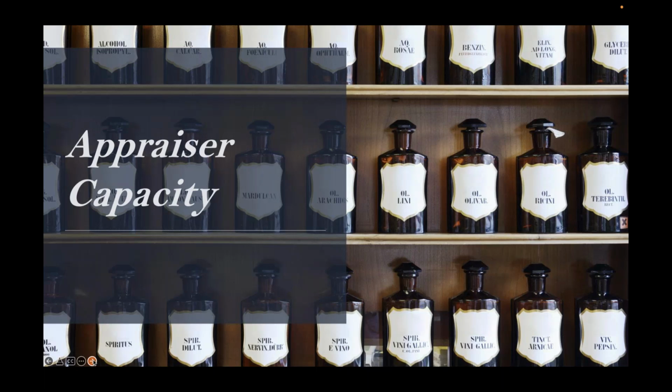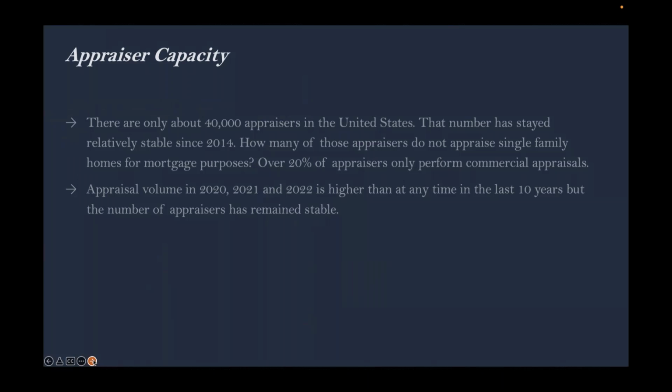They are busy. There is a lot of work out there, and even though mortgage apps might be down and interest rates up, there is still a huge demand for housing, and the purchase market still is very, very hot. The issue really is that there really are not enough appraisers, and actually there are not enough residential commercial appraisers. We are going to talk about residential appraisers, but there are not enough commercial other appraisers. That's a whole other story.